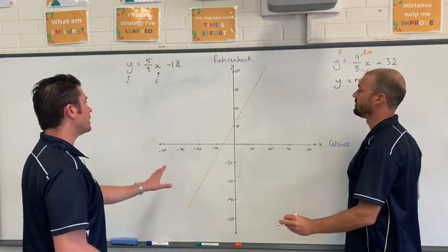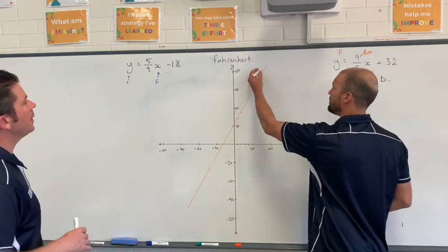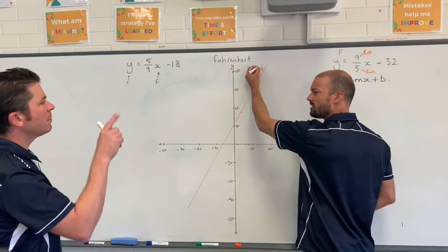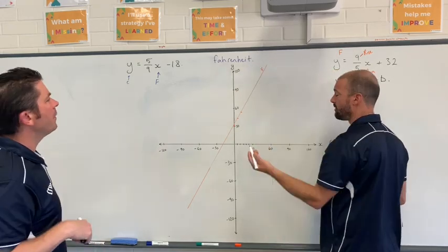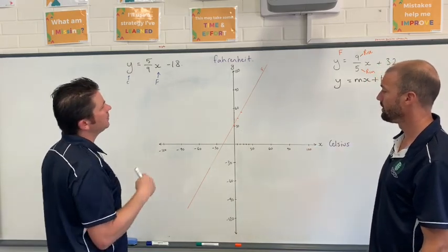All excellent. Right. So we've got that. So that's our graph for Fahrenheit. I reckon we could label it. I reckon we could say that that's degrees Fahrenheit, like degrees F or something. Well, Celsius has a symbol. I think it's just F, Fahrenheit. I don't even think they have degrees Fahrenheit. They just say F. It's just a different sort of setup.